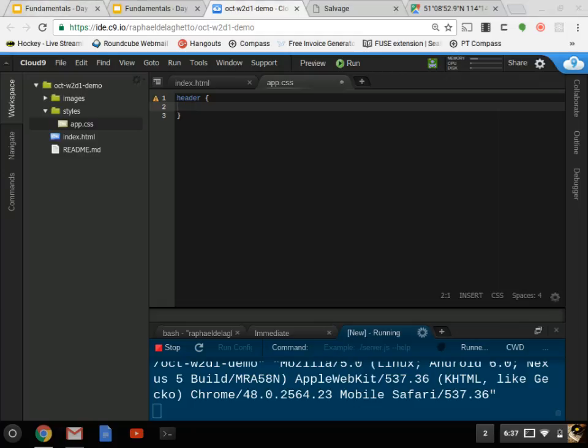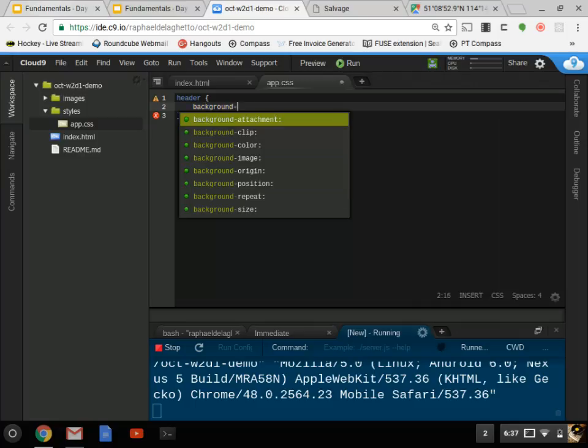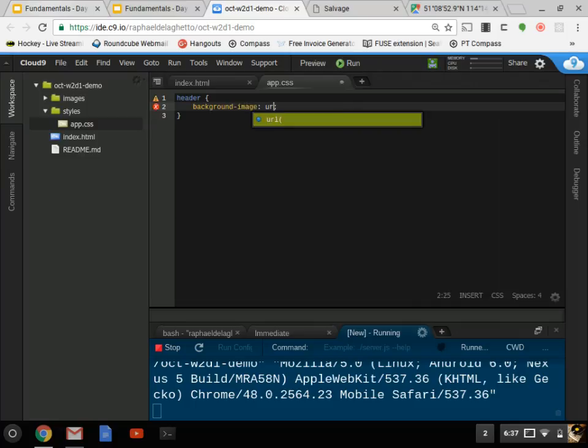Now in there, I can define a background image. Background image, like that. I've already picked one during my preparation, so I'm just going to copy and paste it here. And we'll see what happens.